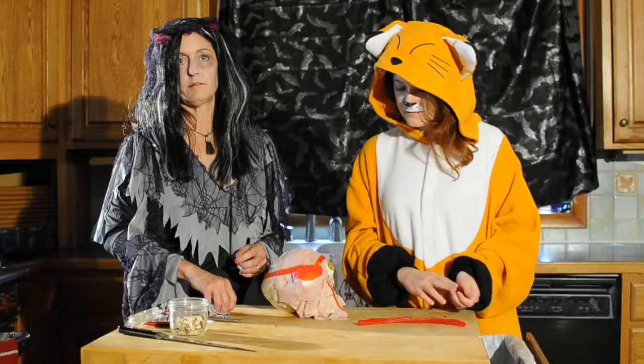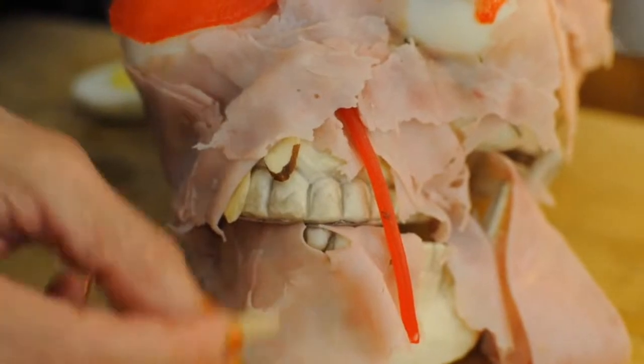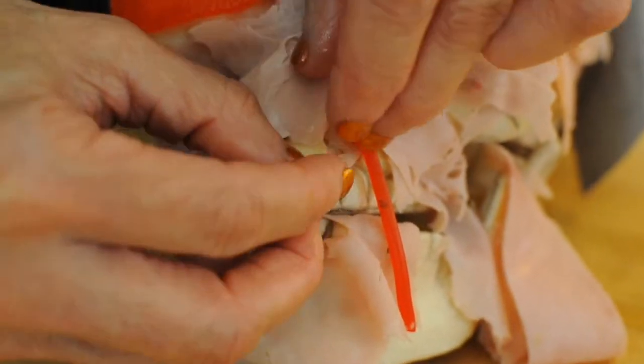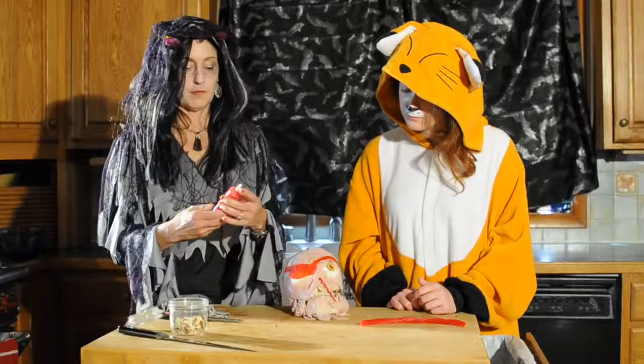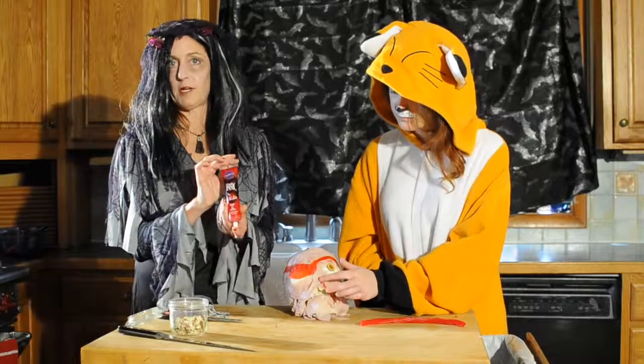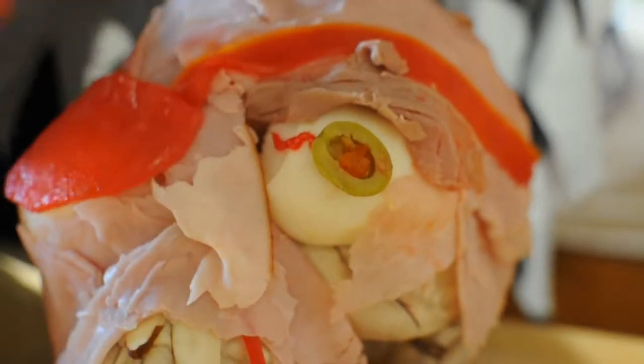And then we're going to give him some teeth that stick out a little bit. These are slivered almonds, and they've got a little brown rim around them, which is perfect for rotten teeth. Now, I have some blood red from Pillsbury, and we're just going to make some bloodshot eyes because this guy has been up a long time.